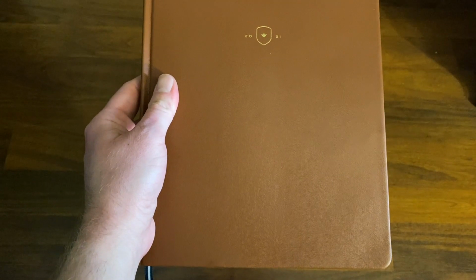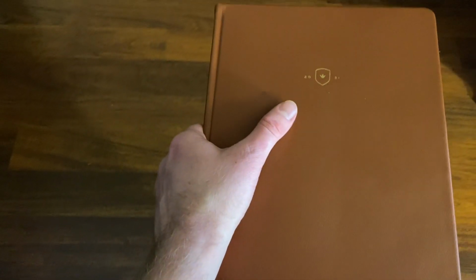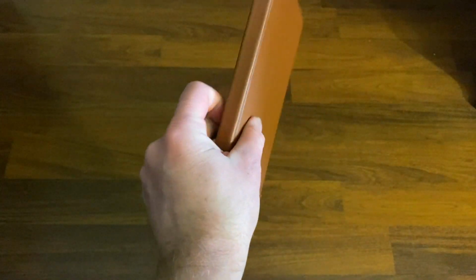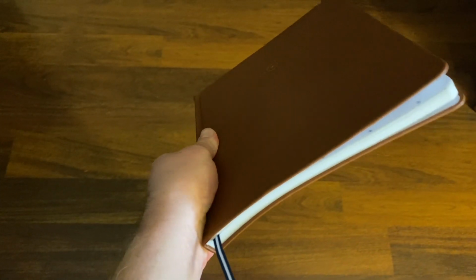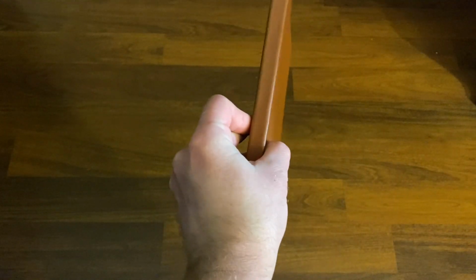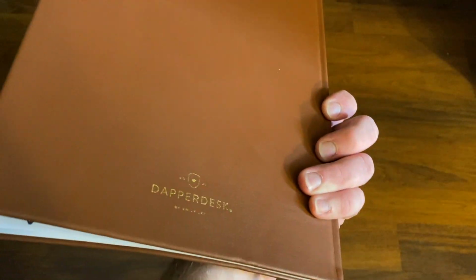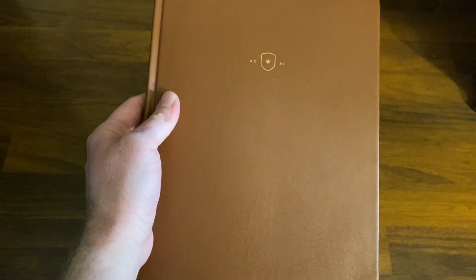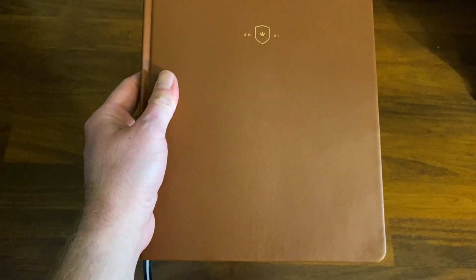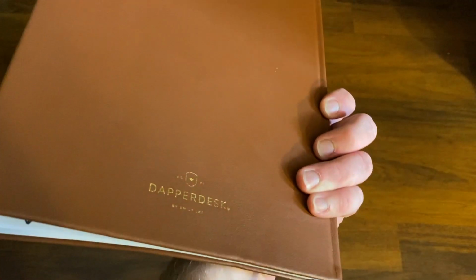I really, really like this leather-bound weekly planner, which is by Dapper Desk, and it's how I keep track of projects and how I keep track of whatever I need to get done in any given week. I usually have this on me, just around the house because I'm not going anywhere, but this is how I'm basically tracking what needs to get done when I'm not looking at the Google Doc. It's also where I put things that are not really applicable to the Google Doc, things that aren't related to my writing career, but like housework and errands and neutering dogs.